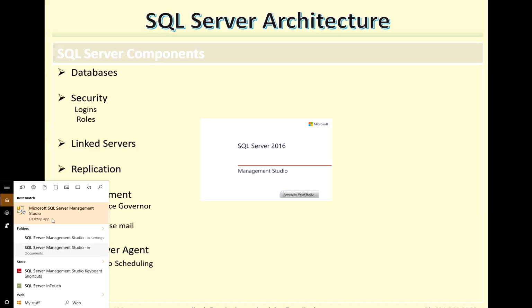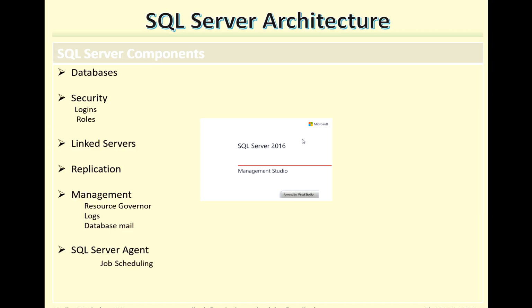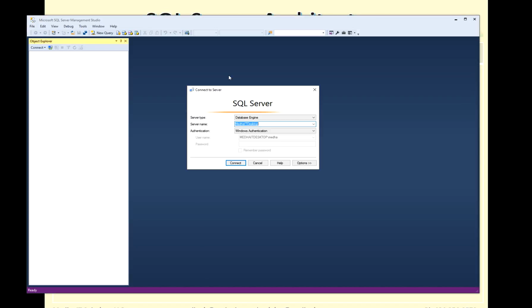It opens SQL Server Management Studio, and then the connect to server window. Here you can connect to four different things: database engine, analysis services, reporting services, and integration services. You can access four services using SQL Server Management Studio.